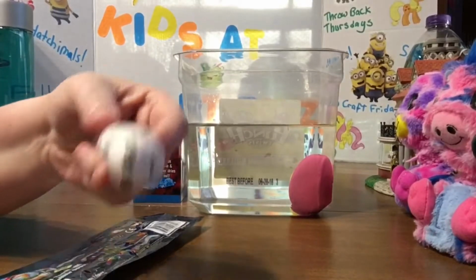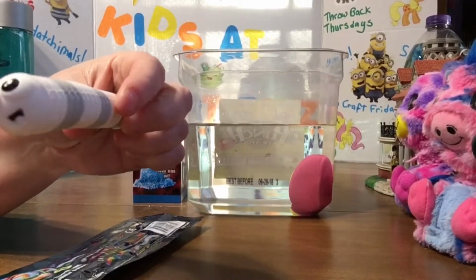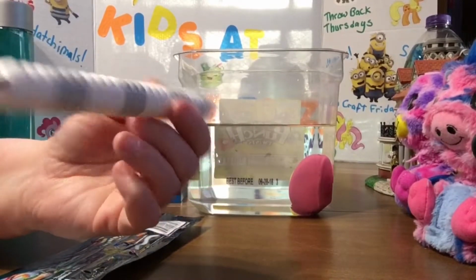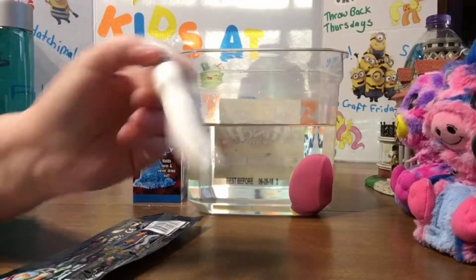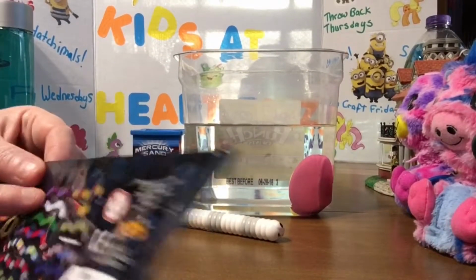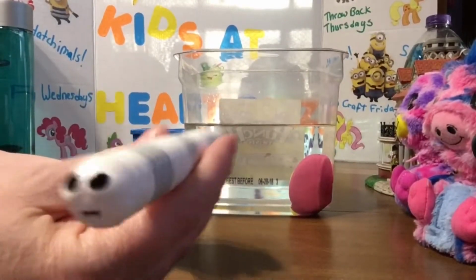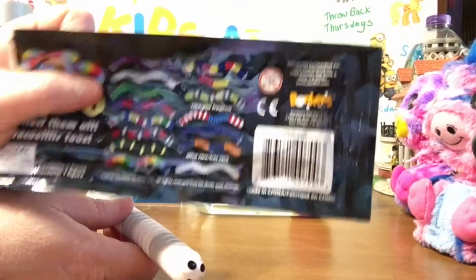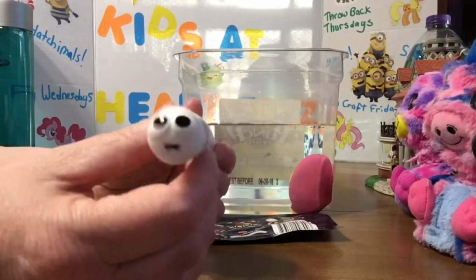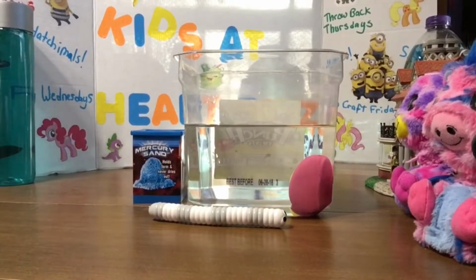These are not colorful. The ones I've been getting are either like black and yellow or black. This one's like so not colorful. It's white and gray. I feel bad for my daughter, but that's okay. And I can see right away we got this one right here. He's still cute. I mean, I'm not saying he's not cute, but man, I'd love to get a colorful one. So a nice white and gray Slither-io. He's cute though. He's cute. Anyway, okay, so that was fun.